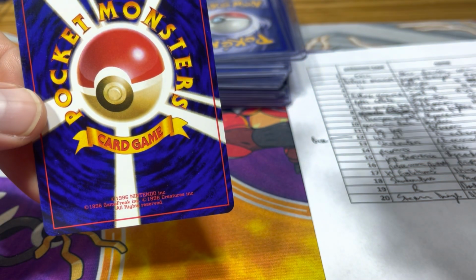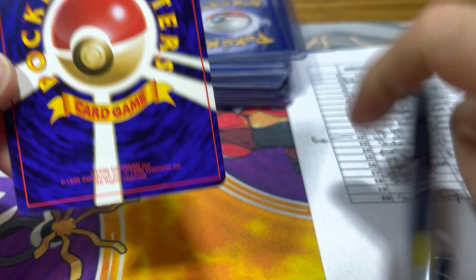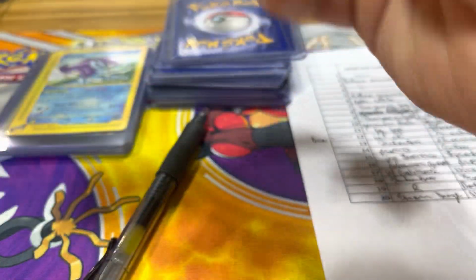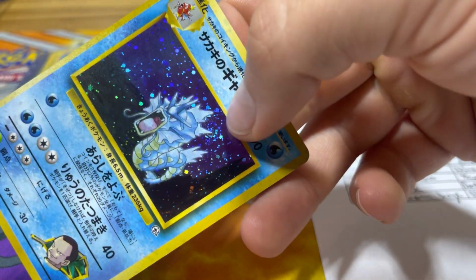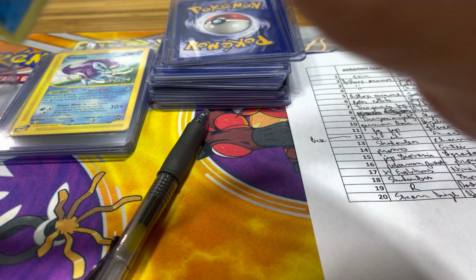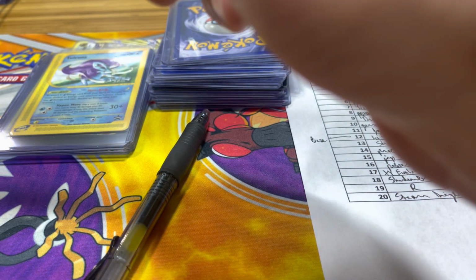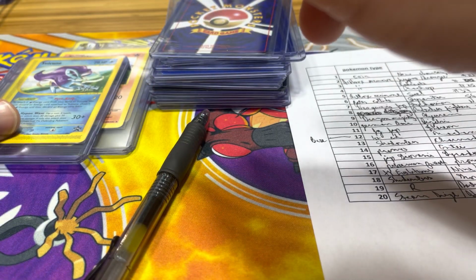The centering's off, but other than that, it's a really nice card. I have to say 9. I would say 10, but the centering is really far off, to the point they may even say you get an 8 or less, which is bull crap, because that's a really clean card. Oh, there's a super strong swirl, like a double swirl layer right there. And that's the thing about Logan Paul's Charizard.